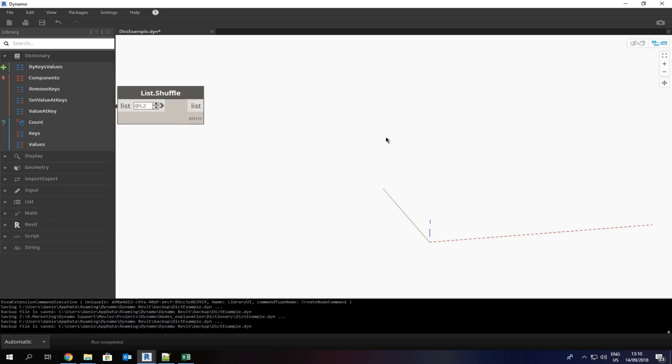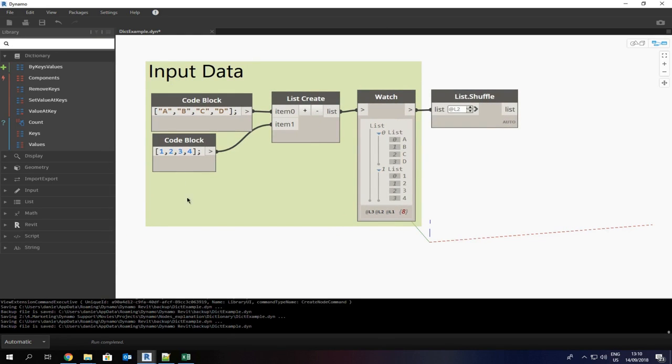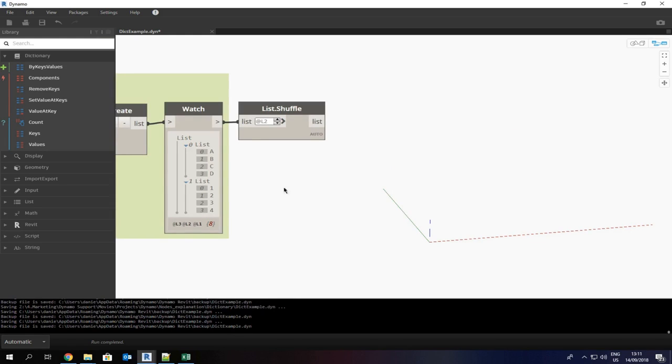So let's retrieve data from our data list. So we want to retrieve, for example, the letter C, and the corresponding data is number 3. So what we need to do is first get our data. So let's say here in the code block, get item. Which item do we want? We want the item from list 0 first. And then we want our item index 2, right? So index 2, close it.